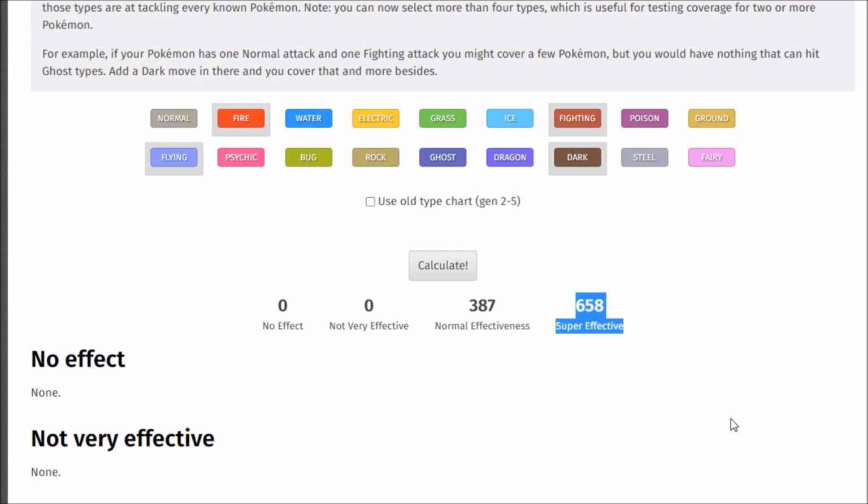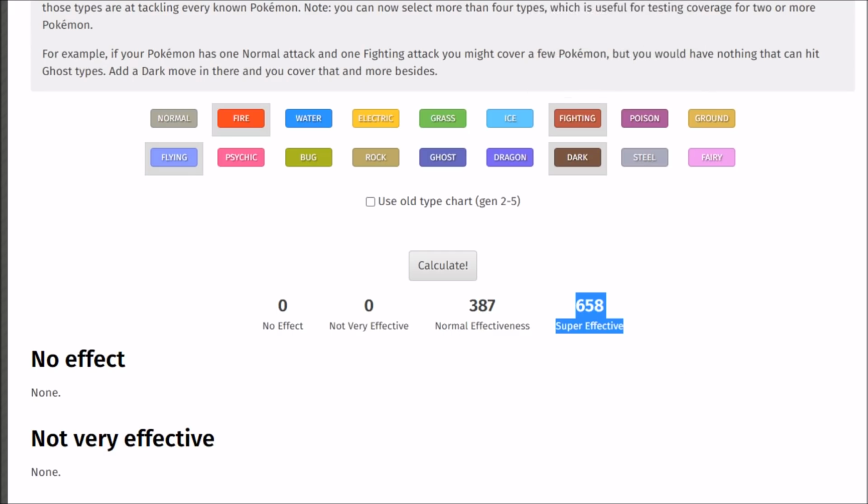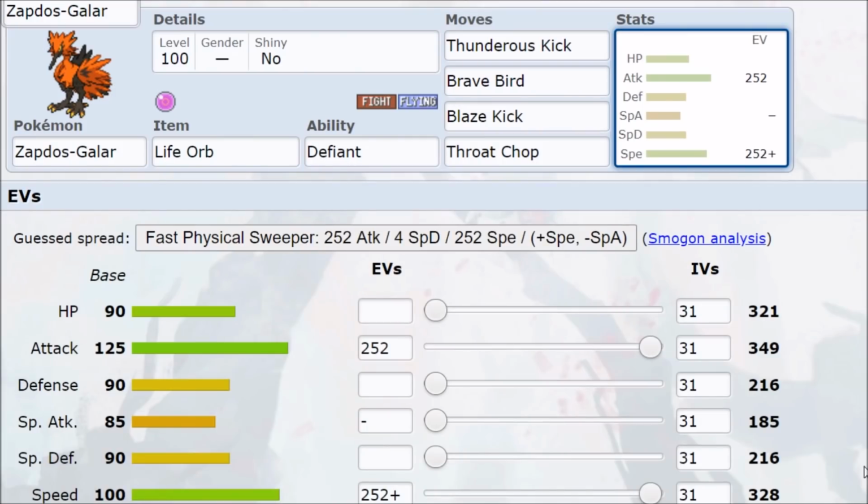And when you have perfect coverage, that also means while Dynamaxed, you're going to be getting bonus damage on a lot of these moves. Okay, Blaze Kick is an 85, that's kind of whatever, but if it turns into a Max Flare that you're using for super effective damage with a Life Orb and then that 125 attack, oh, that's just going to KO everything.